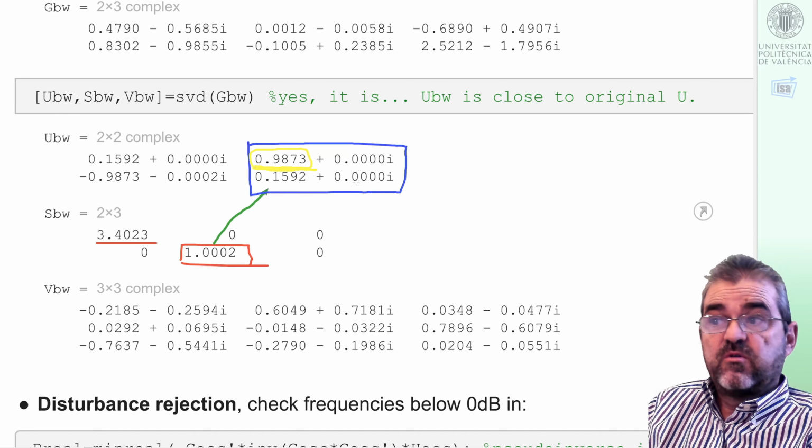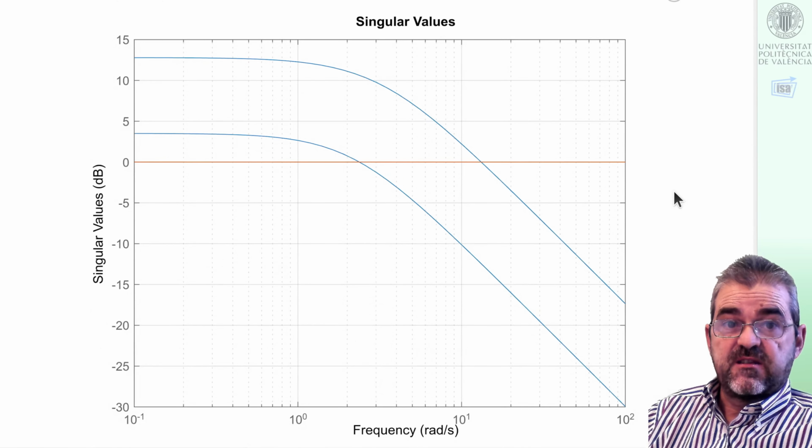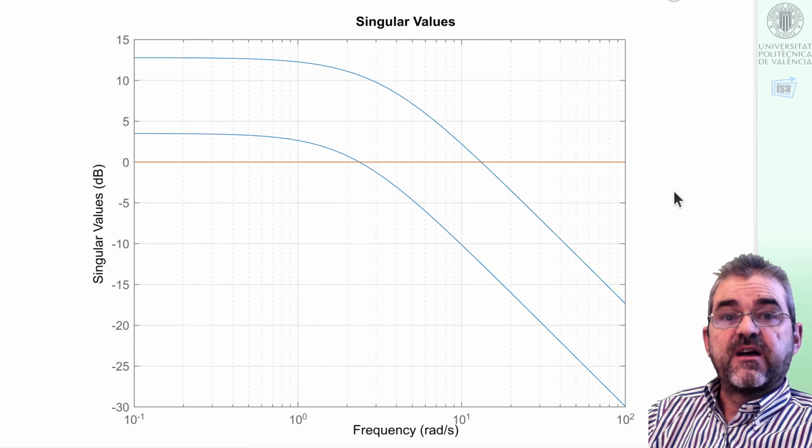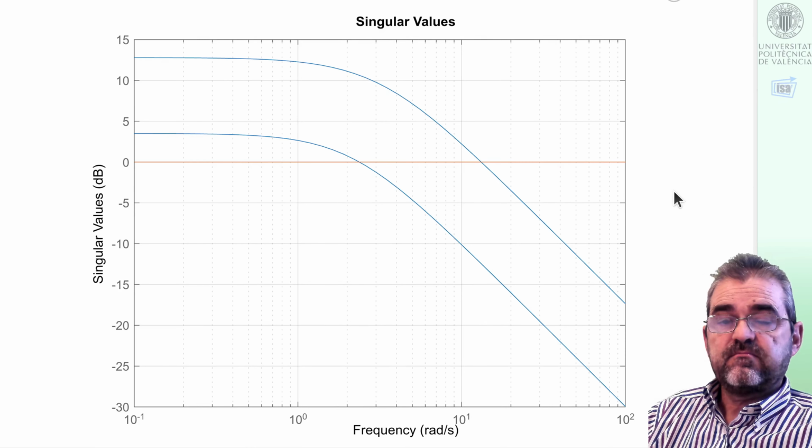So it's good because then it's easy to quickly explain what this means. This means that moving output 1 is easier than moving output 2 at DC gain, and so it is up to 2.4 radians per second. So we will be able to control the first output with faster closed loop dynamics than the second output. So this is the analysis of the reference tracking problem.